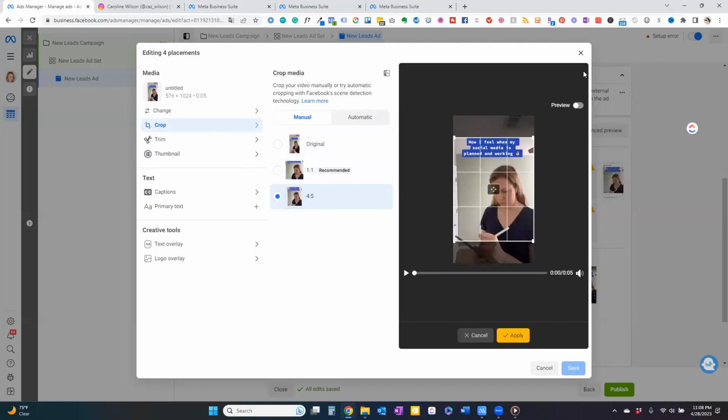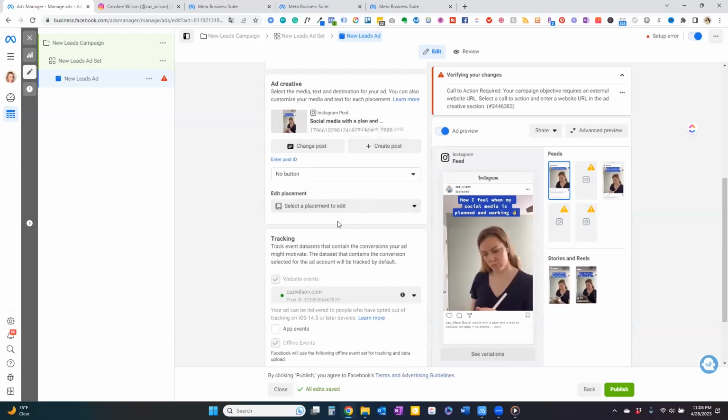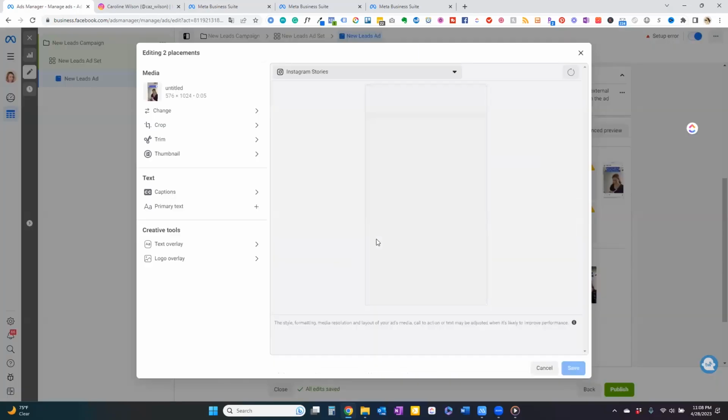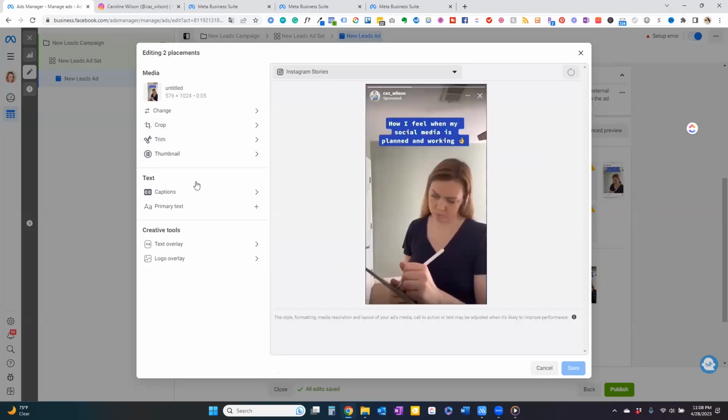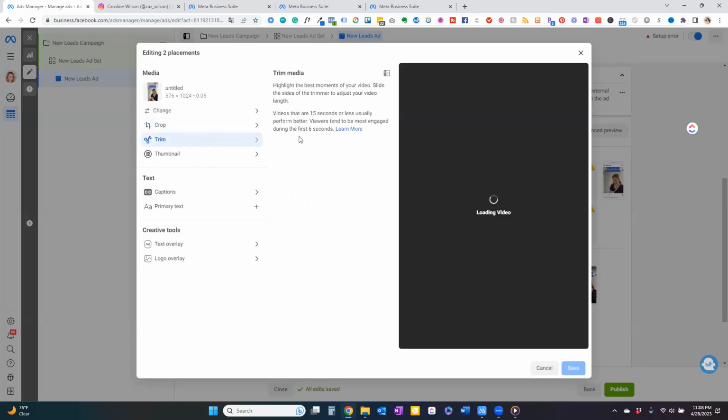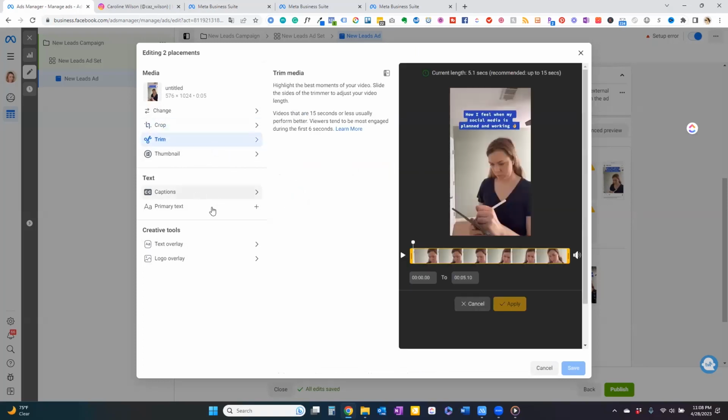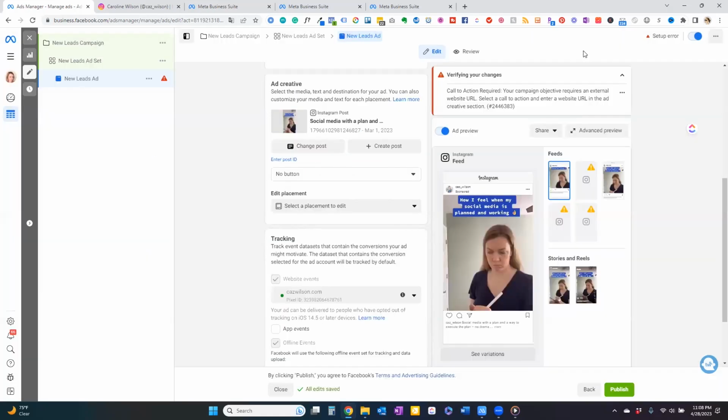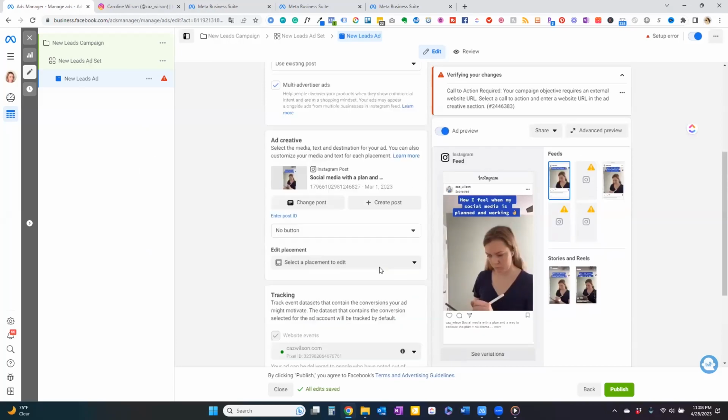Or, you know what, I don't even really want it over here. So if that's the case, I'm going to go back to the placement and I'm going to edit it. But here, I want it to look like this. And this is another thing too, you can edit so much more. So I want you to crop this. I want you to trim this. I'm going to add some captions. We have video editing right here. So you see, there's just so much more over here than there was back over here.